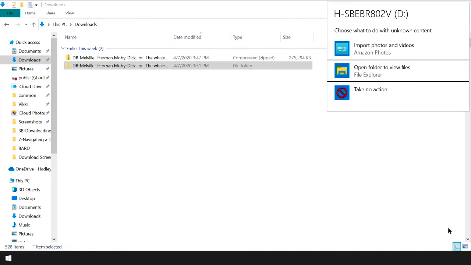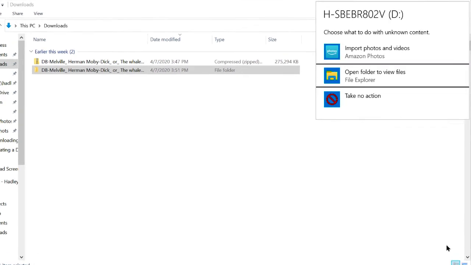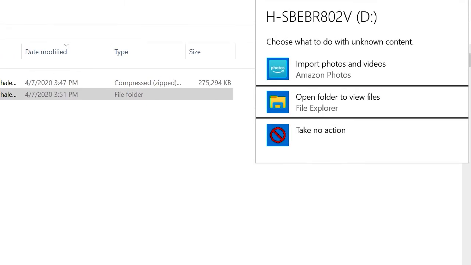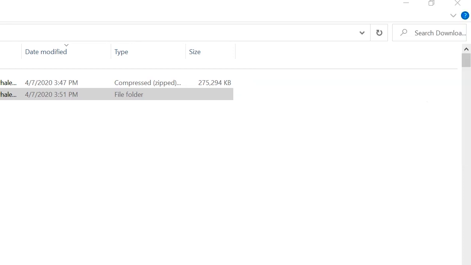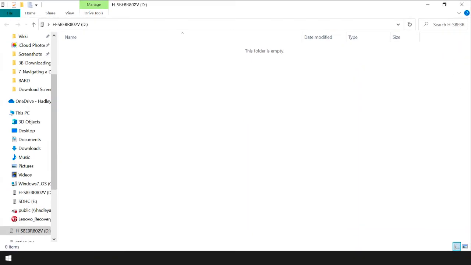Your window might look a little different, but your choices will be similar to what we find here. Even though we might have the choice to play, it's worth noting that we cannot play our digital books on our computer. Special playback devices like the NLS digital talking book player or the Victor Stream are required. Let's select Open Folder to view files. This option opens our portable storage folder to let us see what it contains.